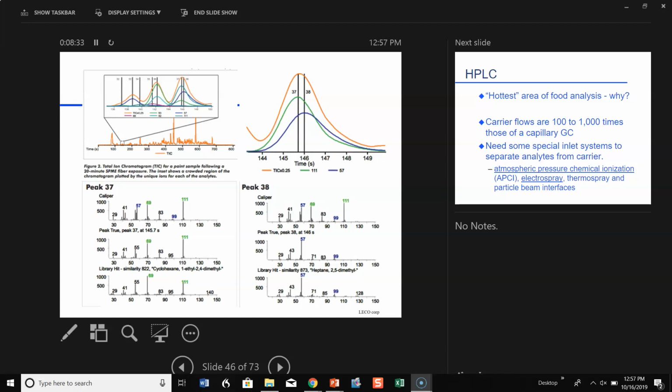And so the mass spectrometer can say, oh, I got one set of ions that's going like this. They're all coming together, moving at a certain rate. And then there's another set of ions that follows a different pattern. So it separates those 2 different moving patterns and can go ahead and quantify them and determine what they are. And so if you look over here, this is basically what the mass spectrometer would give you. These are the ions that were moving together in one set. This is the ions that were moving together in the other set. And so it will then match this moving set to the other moving set and come up with some identities.